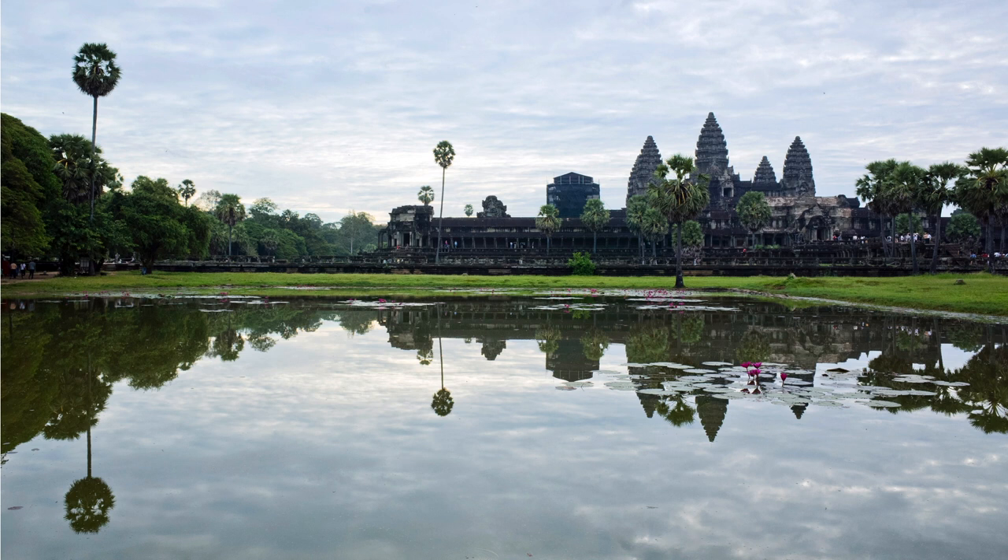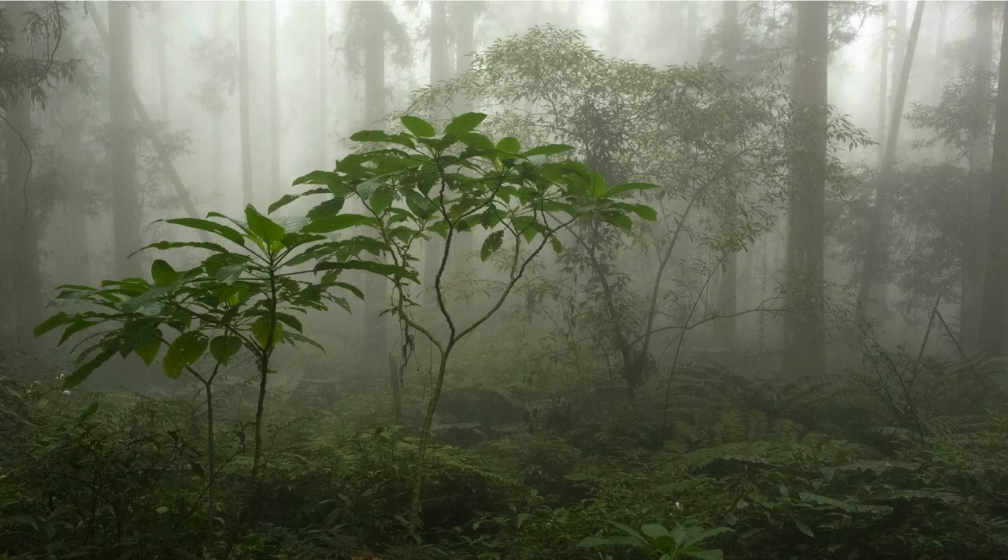I guess it's a good thing the monks are so peaceful. F5.6. I went hiking in the mountains of Taiwan. Here I was able to get a clear foreground, midground, and background in this quite dense and foggy forest. Taiwan is one of the friendliest countries I've ever been to, next to Colombia.